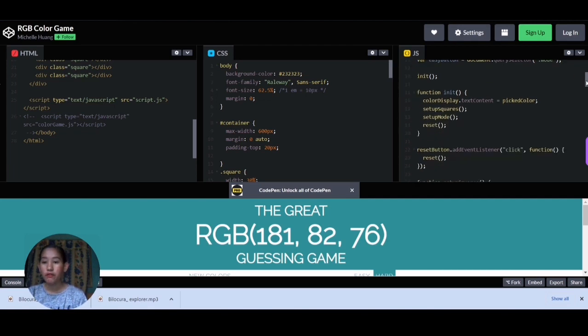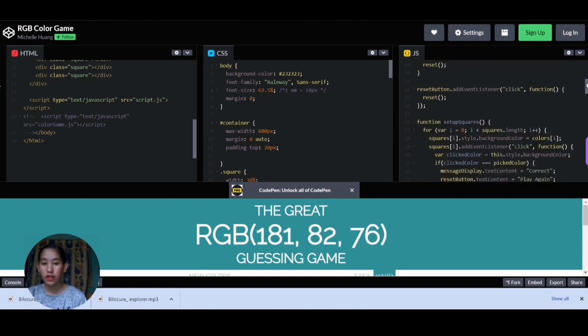The first one is the init function, which is called to initialize the game by setting up the squares, difficulty modes, and resetting the game. The next one is the reset button, which assigns a click event listener to call the reset function when clicked.